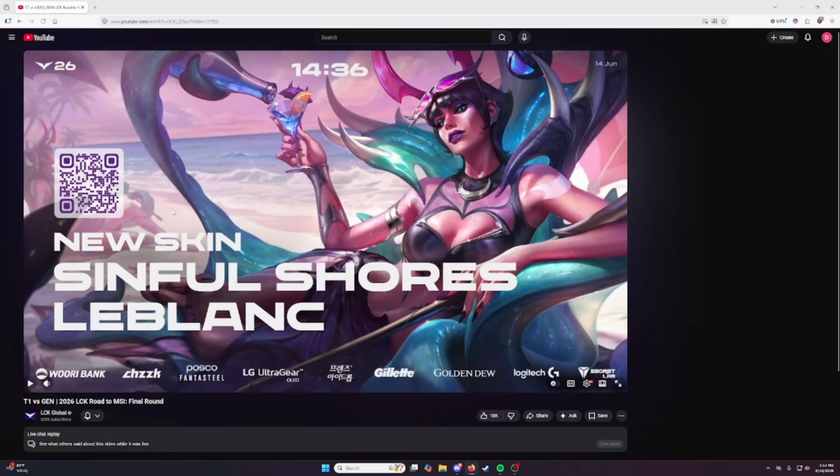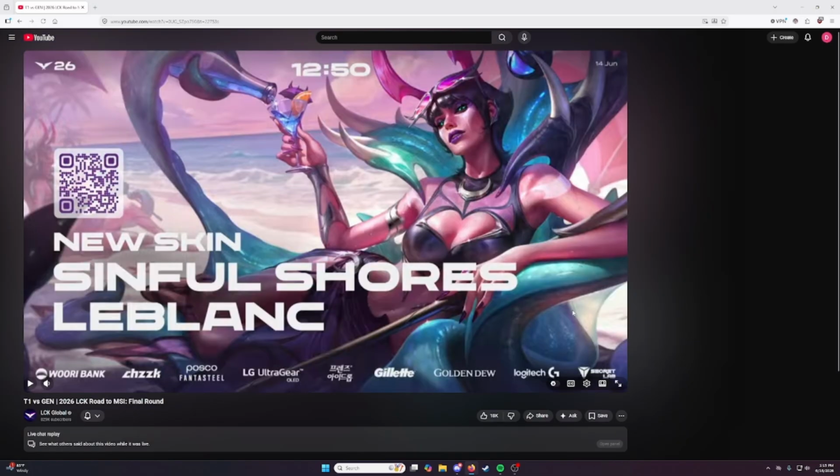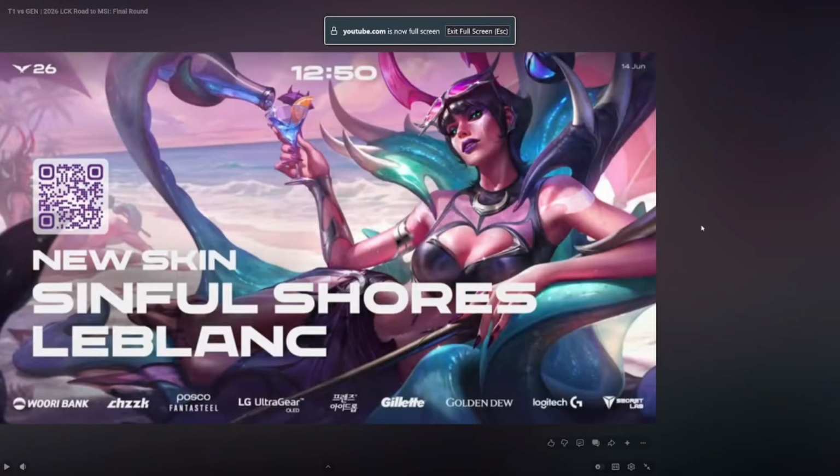Next, I want to mention that since you don't have access to the scroll bar at the bottom, you are limited to swiping through the video with just either the arrow keys or with the L key. L goes by increments of 10 seconds, while the arrow keys go by increments of 5. So it's a little faster if you want to skip draft or anything to just use the L and J keys.